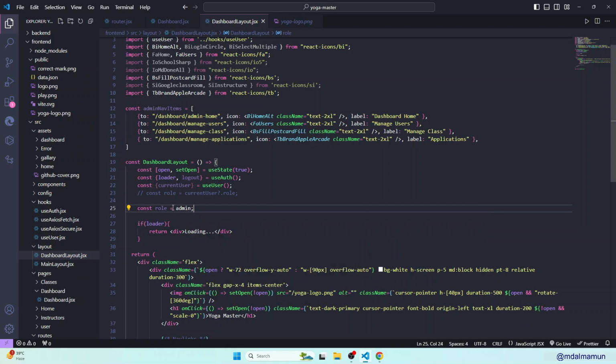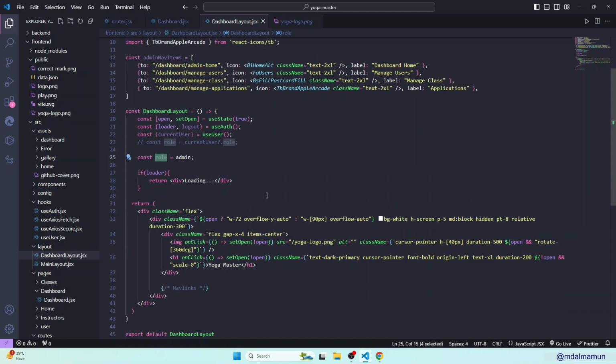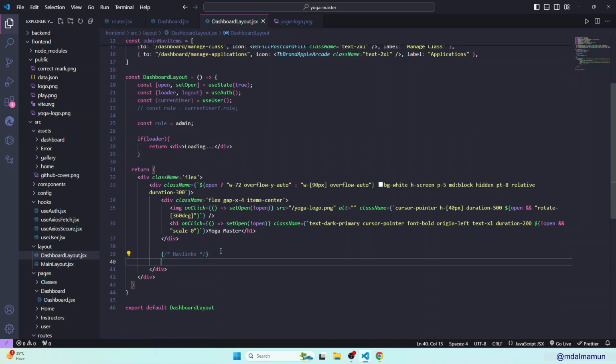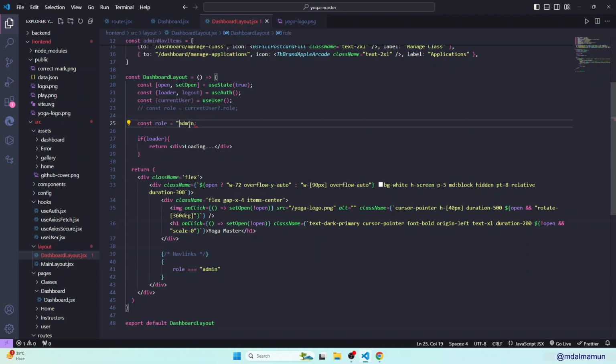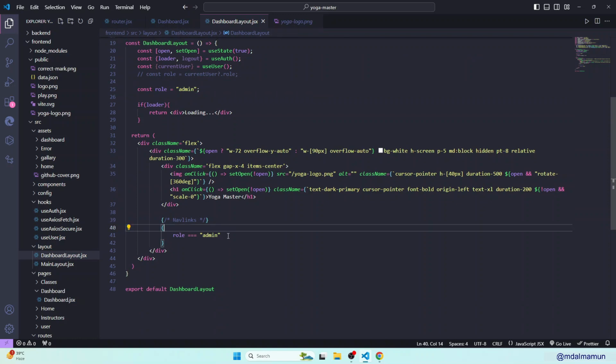I'm just defining a hard-coded value, and here we will check if role equals admin. So this will be a string. Okay, so if role is equal to admin, then we will use the AND operator, and here we will render a UL tag.